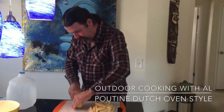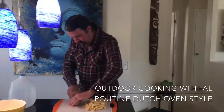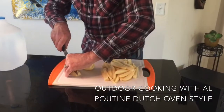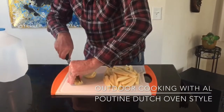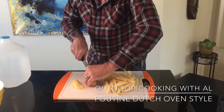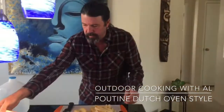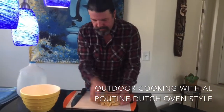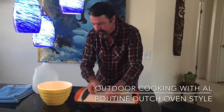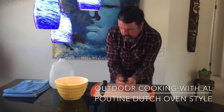So just slice the fries like so. This is going to be delicious. Let's get these ready. Like this. And you can adjust the recipe for however many servings you like. Then we're going to put them in a bowl and cover them with cold water and put them in the refrigerator and let them soak for 2 hours. And this will make them nice and crisp.